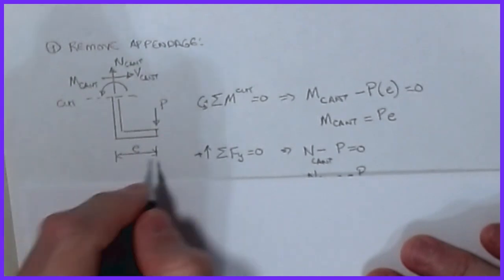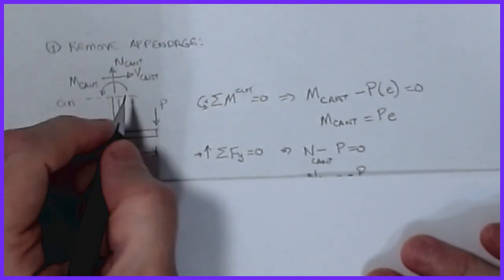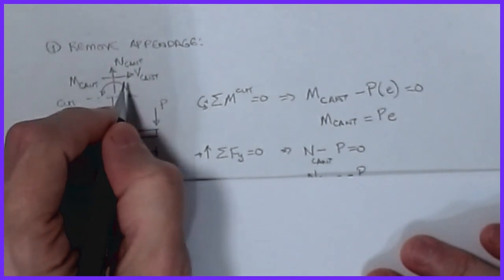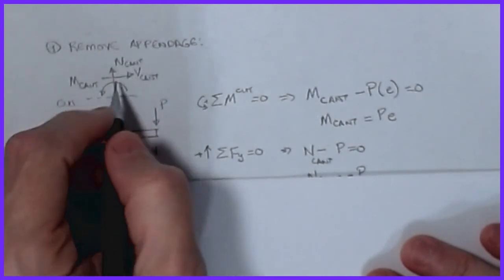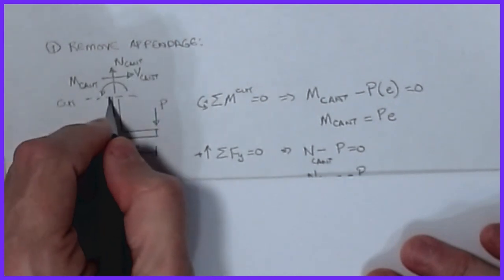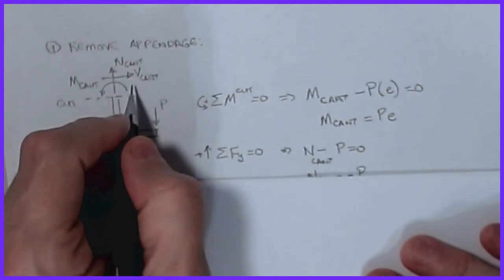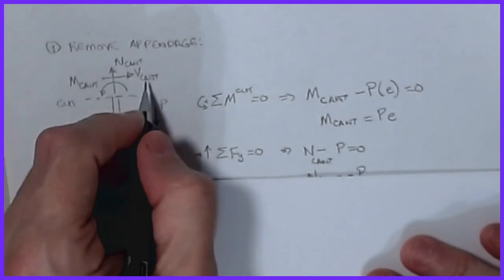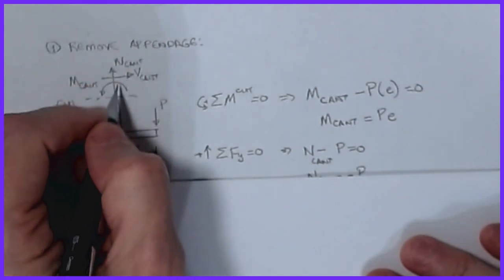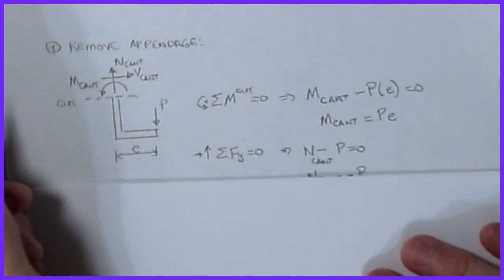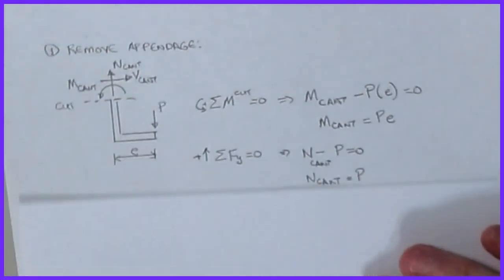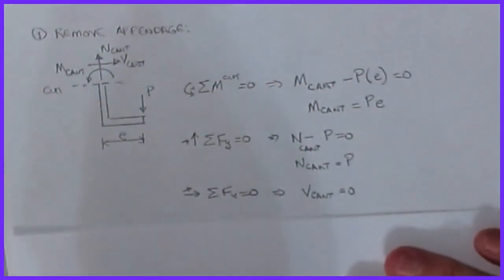I have my E eccentricity, and then my unknown support reactions are, I'm going to just draw the cantilever moment counterclockwise positive. I'm going to draw the shear, which in this case is a horizontal value. It's not vertical, because that's parallel to this cut line. This V cant, we're just going to draw arbitrarily that way. And then I'm going to call N cant my normal, and it's tension, so I'm going to draw it as acting upward. Okay, so this is statically determinate. I can find all three of those values, and that's exactly what I'm going to do here.